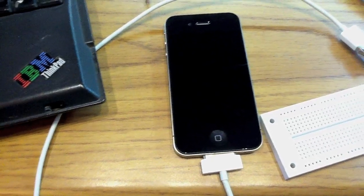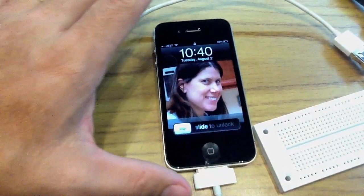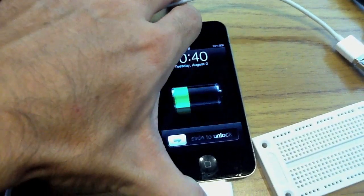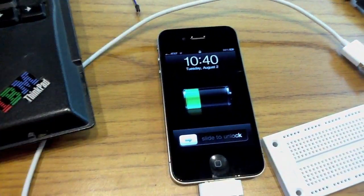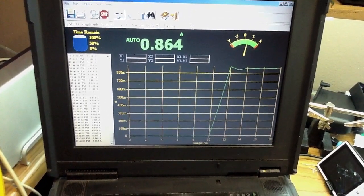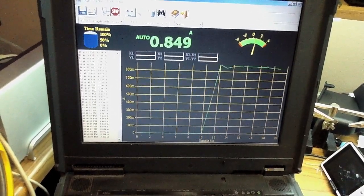Also wanted to just show this working on an iPhone 4 I have here. You can see the battery is at about 30%. I plug it in and it's happily charging. If we take a look over here, we're just about at the same current there. I think an iPhone can draw up to 1 amp.